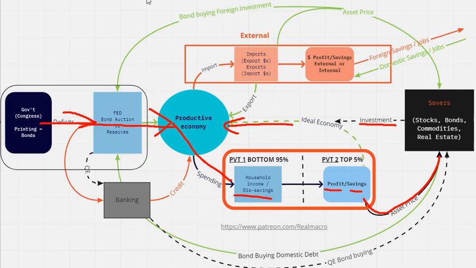MMT is a Trojan horse. And no matter how they spend it, it doesn't matter, it's always going to flow through the productive economy, household income to savings, profit savings, and it's going to end up into asset price inflation. Stocks, bonds, commodities, and real estate. And that's why you see in the asset prices you've been seeing for years now, hyperinflation. Because the economy has not grown at the same rate as asset prices. And as a result, that money is only flowing to the assets, stocks, bonds, commodities, and real estate. What is happening to the real economy? Relative to where the growth was, it is shrinking and shrinking and shrinking and shrinking. Not getting bigger. It's not getting bigger. And that's why you're crying the blues.